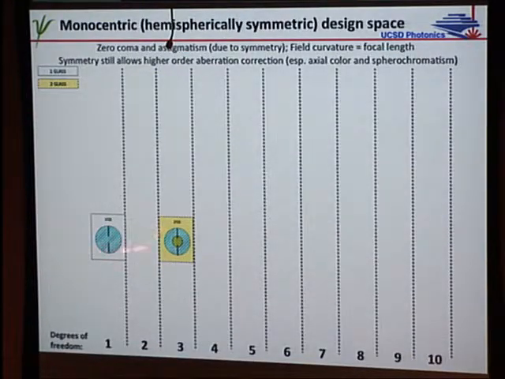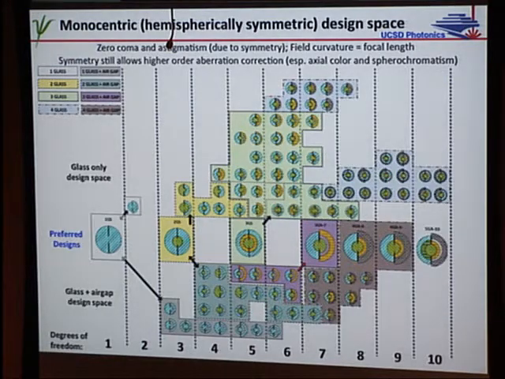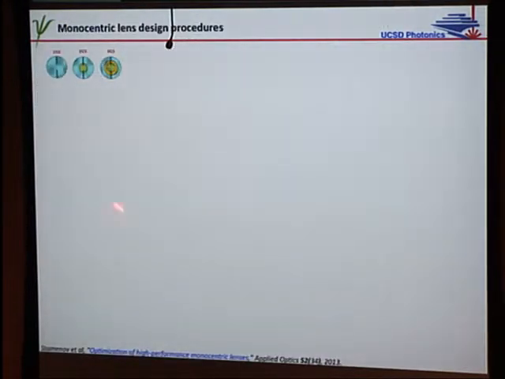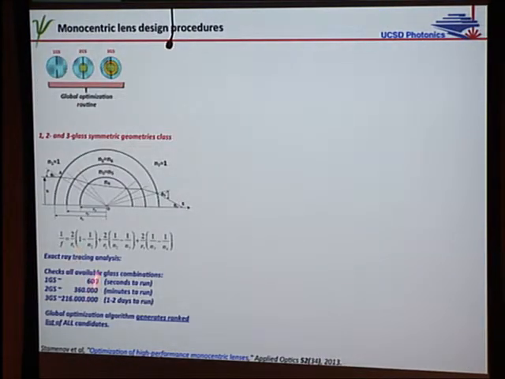And these aren't the only kinds of lenses you can make. You have lots of degrees of freedom you can mess around with. You just have to maintain a hemispherical symmetry, and you can do all kinds of stuff, which is actually a fairly broad design space, more than you might think. You can get lost in this. So what we did was global mathematical optimization for these as seeds for the design.